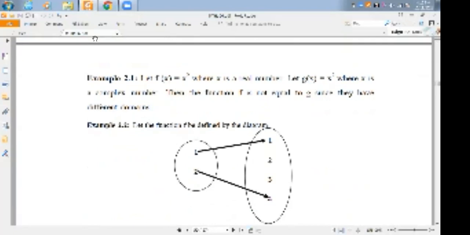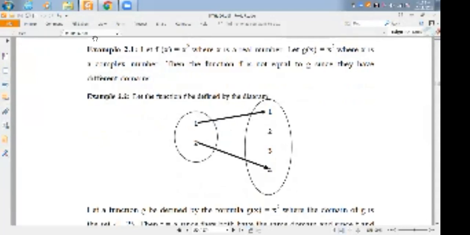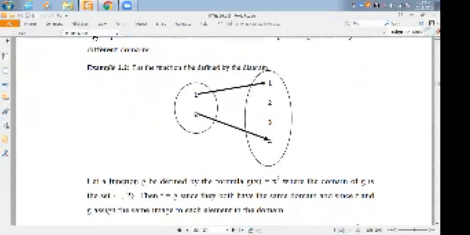So there we talk about example 2.1. Let f of s equal s squared, where s is a real number. Let g of s equal s squared. You can see that f of s is equal to s squared, and g of s is also equal to s squared. No matter the value you assume for s in f and in g, you are going to have the same set of numbers for f and g, and that is what we simply refer to as mapping. When the two functions have the same elements, that's what we call equal function or equal mapping.